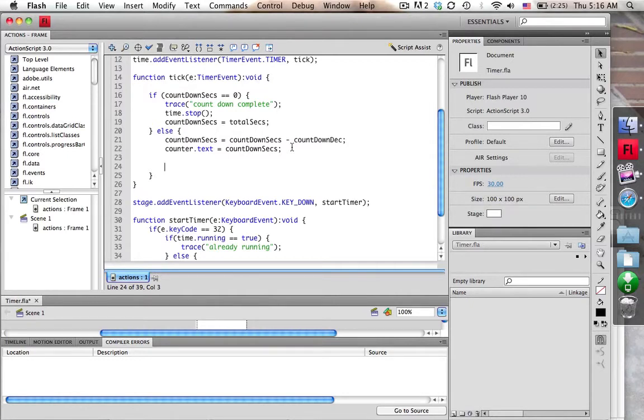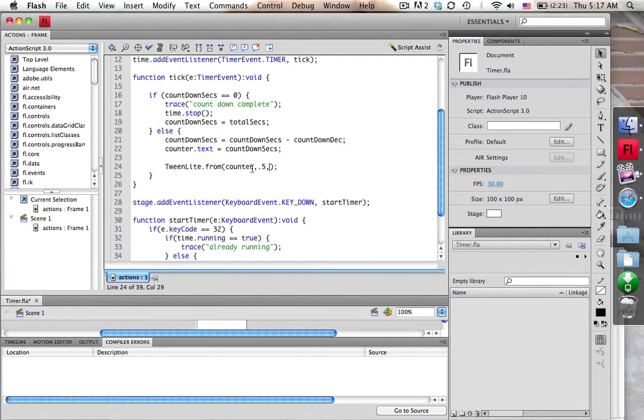So we're going to call the TweenLite class, and in there is a method called the from method. So we're going to type in from. Now this method accepts several arguments. The first argument is what object you want to tween. So we're going to type in counter, because that is the object we're going to tween. It's right here. Then we pass in the second argument, which is how long you want to tween this object. This is in seconds, not milliseconds like we had before. So make sure that you read the documentation on the TweenLite class, and you'll see that it is in seconds. So we're going to tween it for 0.5 seconds.